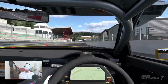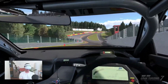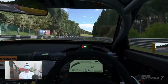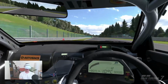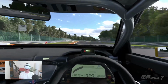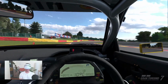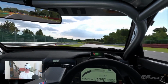It is a weapon. Still, second car now, second Group 3 car that I've chosen that doesn't have a speedo. So I have no idea how fast we're going down this back straight, so I can't compare them. I know we're going fast though. A big difference from this car to the last car: 6 gears instead of the Silhouette's 5. Another big difference between this car and the Silhouette. This car wants to kill you a little bit more.